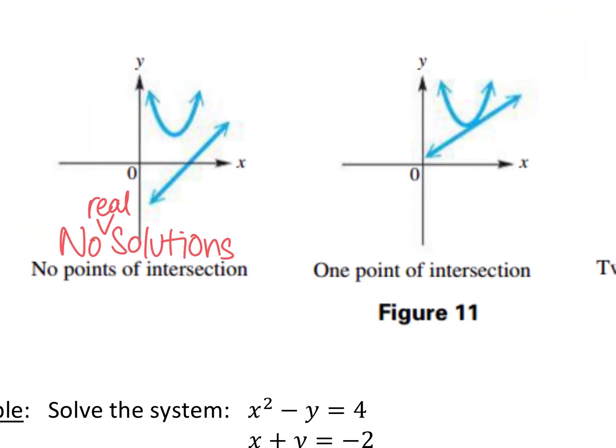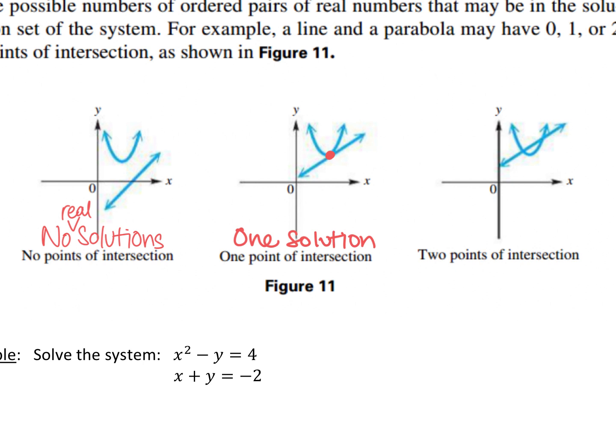Okay, this guy, if it has one point of intersection, then it would have one solution. So whatever that point is that they cross at, that would be your solution. And then this last one, it has 2 points of intersection, and so it has 2 solutions, and you would name both of the points. So there are some on your notes where you're having to match the graphs. You'll even graph a few on your own.